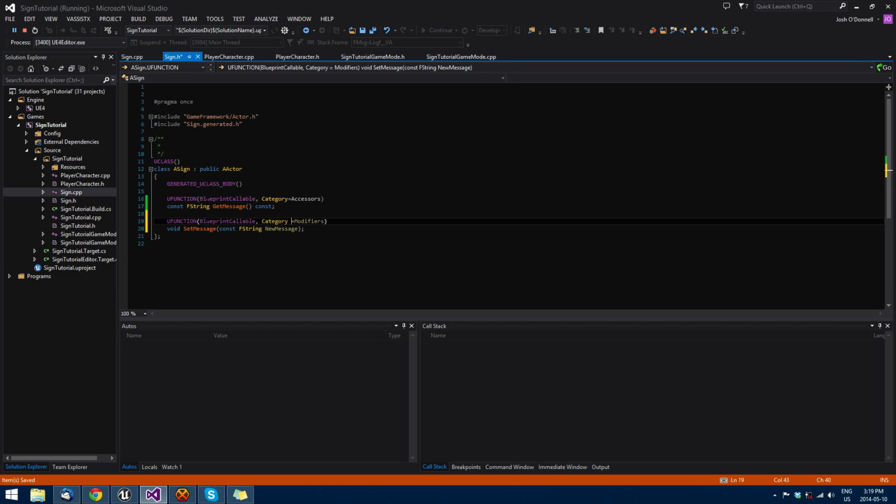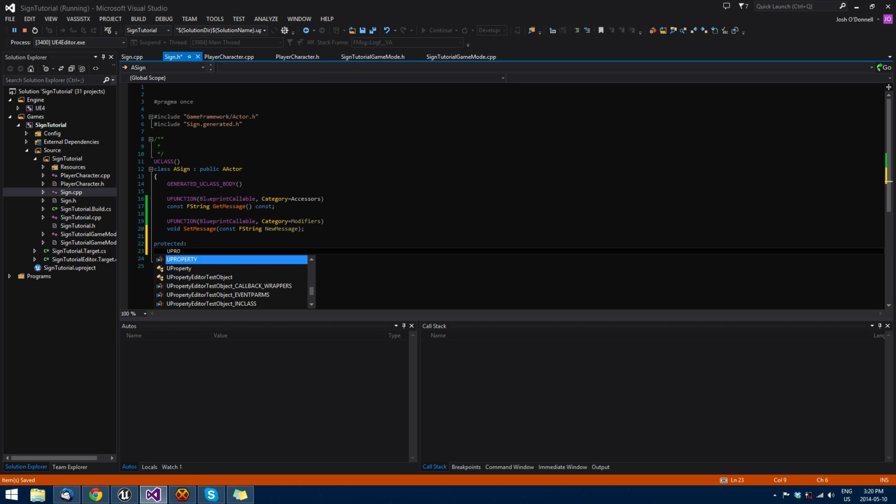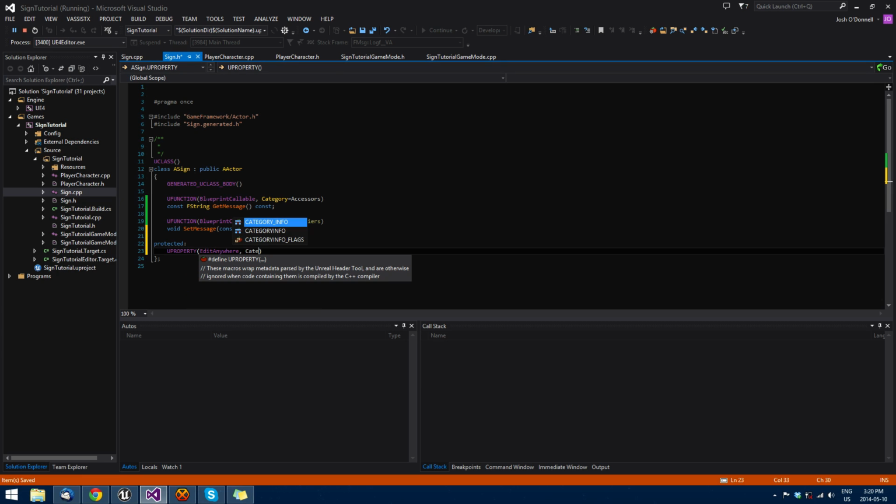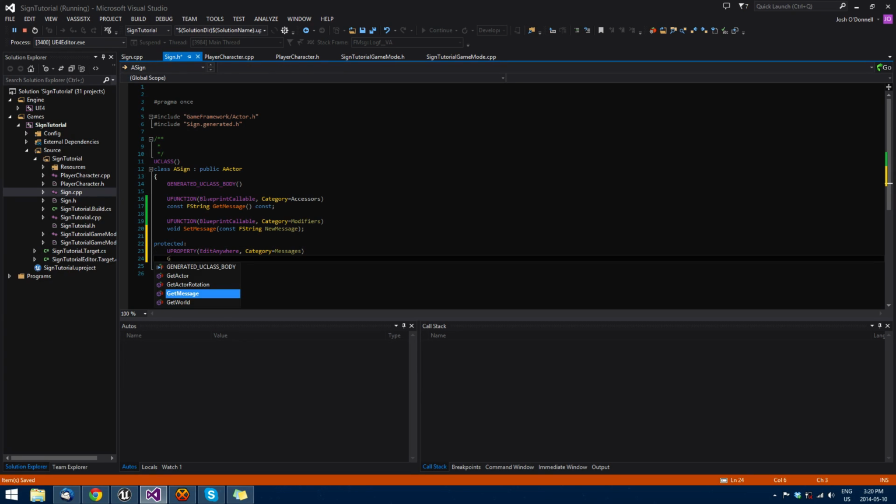And just do some formatting here. And then in a protected field, we want to make a UPROPERTY, EditAnywhere for now, and then Category equals Messages. And we'll call that FString Message.